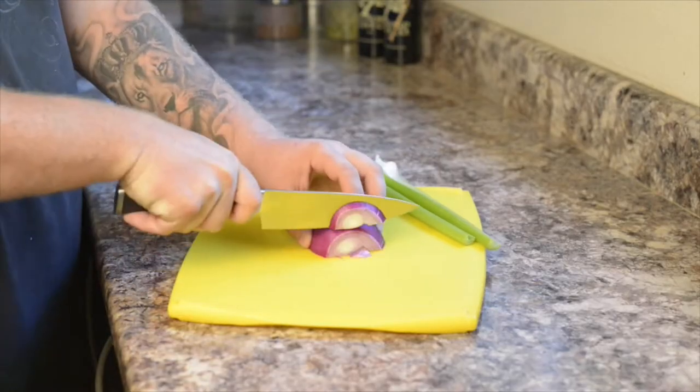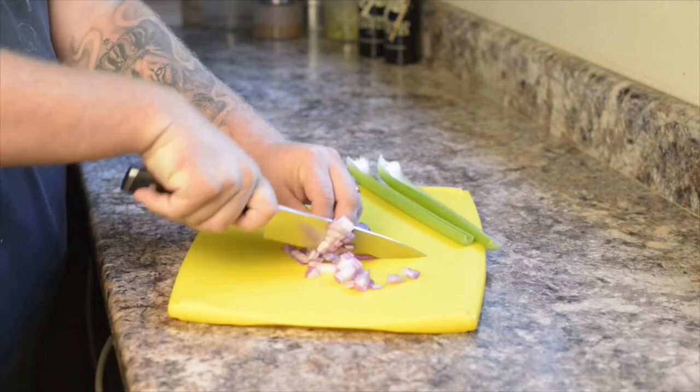All right, for our second recipe today, we are making Bloody Mary rice. It's all the flavors of Bloody Mary without the alcohol, but the flavors are incredible. This goes well with any sort of Mexican dish. Check it out. All right, we're gonna dice up half a red onion.